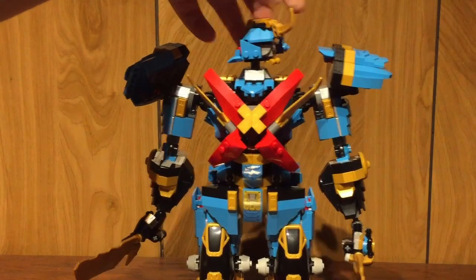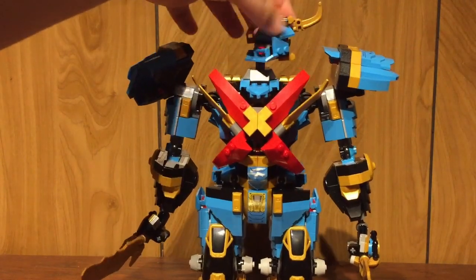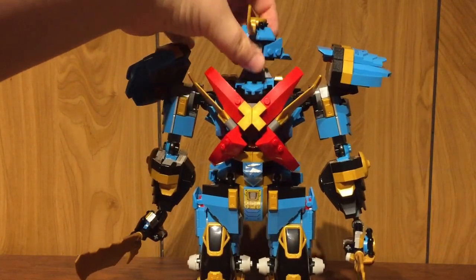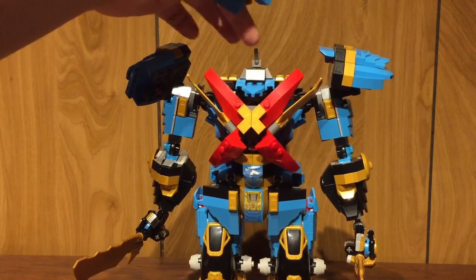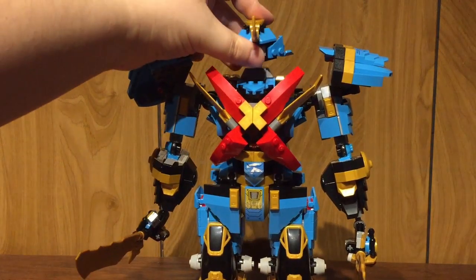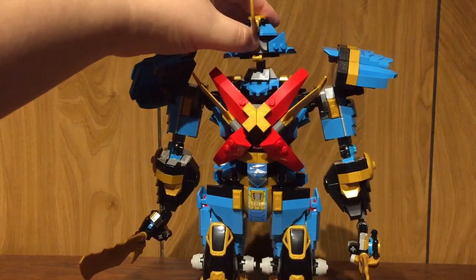When you get a good look at it, it looks just awful. Now, why do I say it looks awful? Well, just the build techniques alone. This thing really likes to pop off because it's just using that one connection. It looks really tiny, and it looks nothing like the source material.